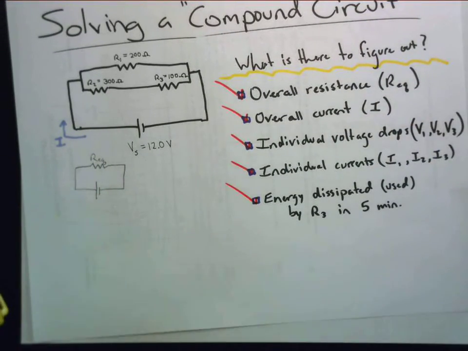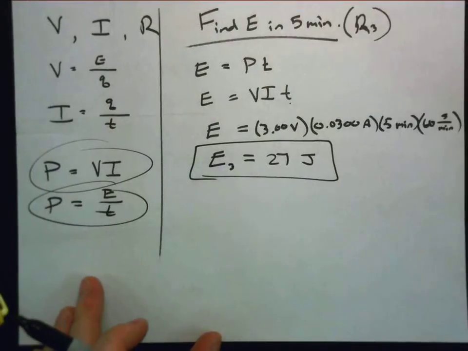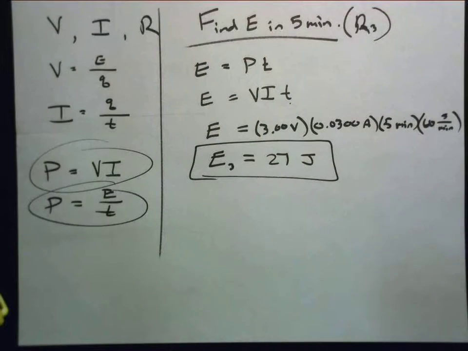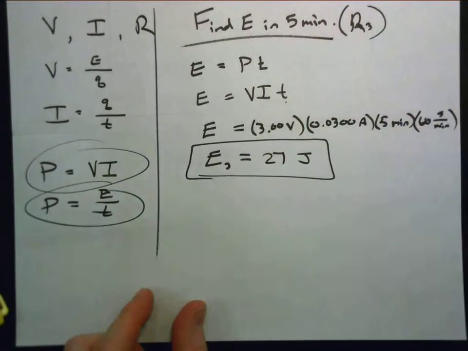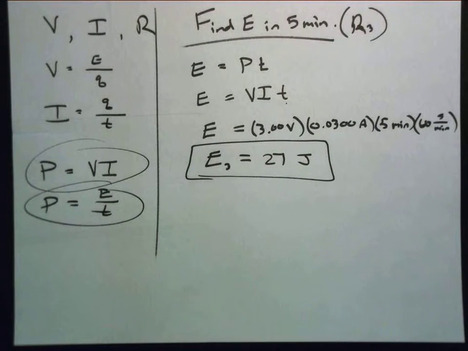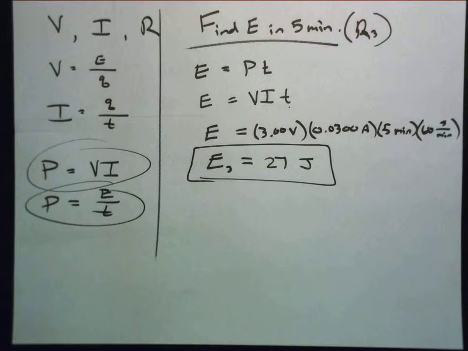And of course, I could do the same thing for each other resistor if I needed to. In this case, I don't have to. You can see how once you've laid everything else out, you have all this information readily available, and you easily get to that answer. So, lots of individual steps, but none of them terribly difficult as long as you stay organized as you work. That is very, very important.